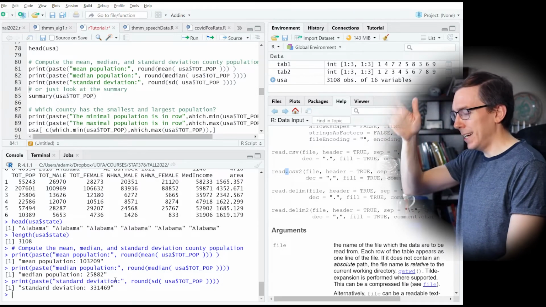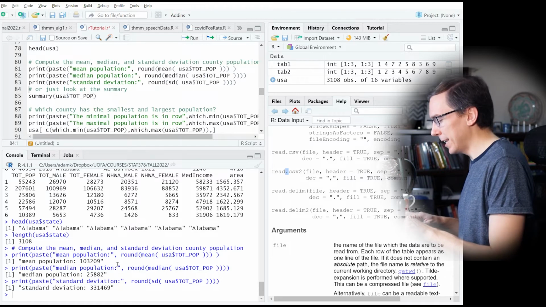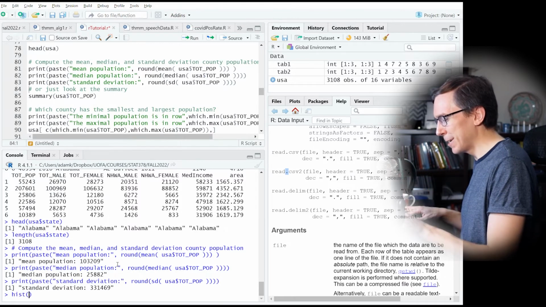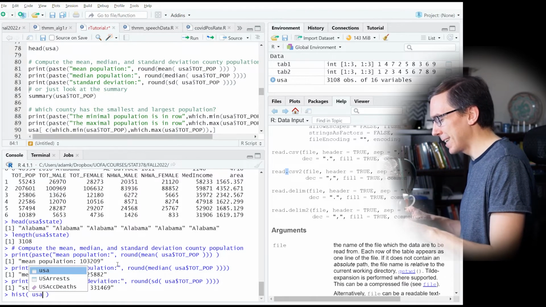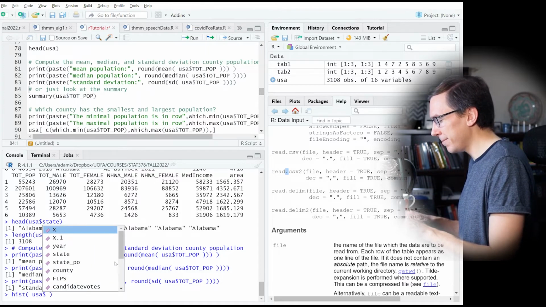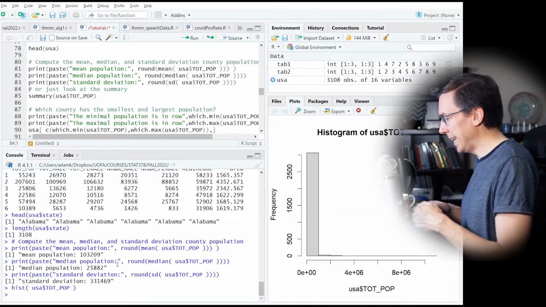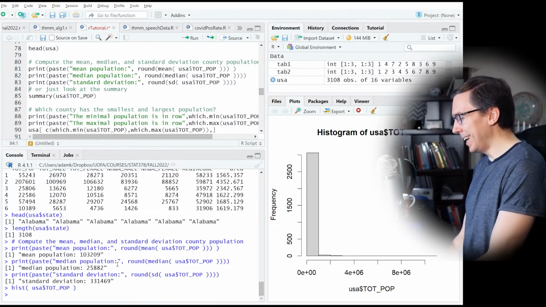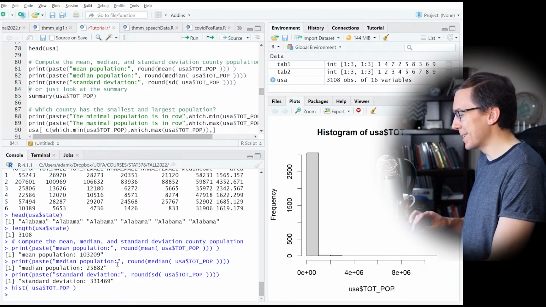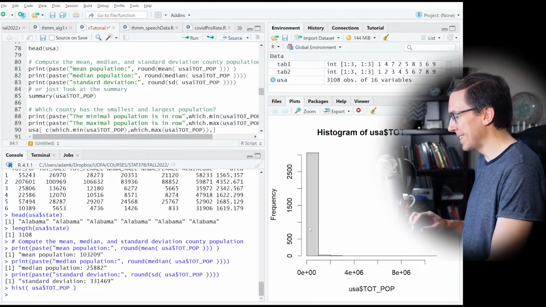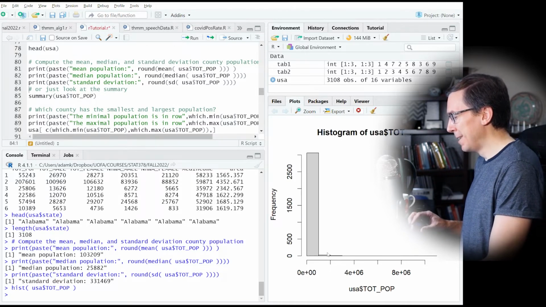So we'll look at the data, and why don't we just look at it now? I can plot a histogram. It's not in my command here, but it's easy enough to plot a histogram if I just type in USA dollar sign total pop. And we get a really uninteresting looking histogram here, which is telling me that, sure, most of them are really small, but it also stretches out pretty far.